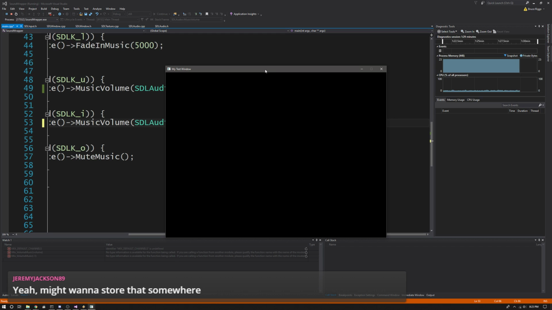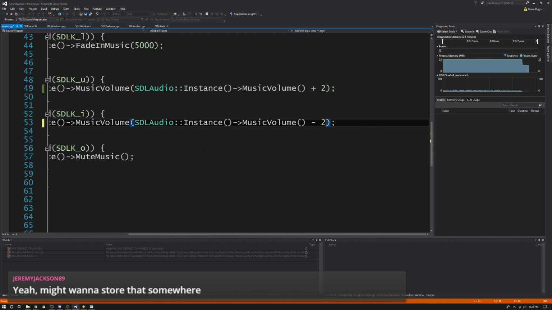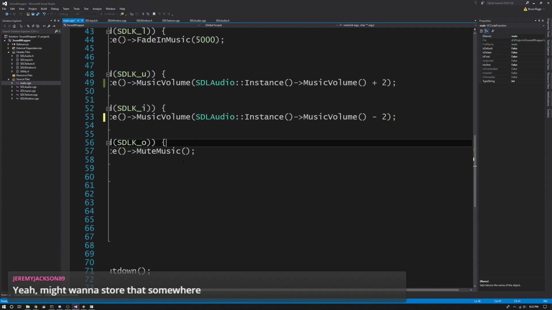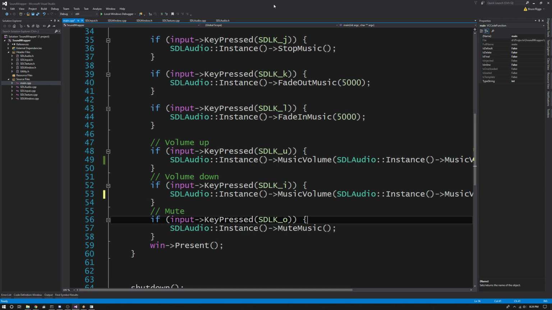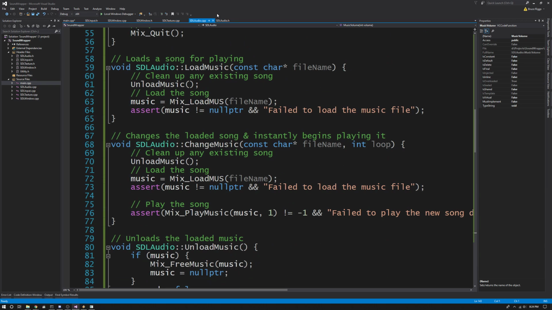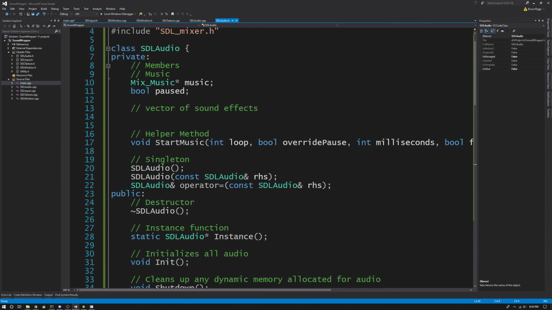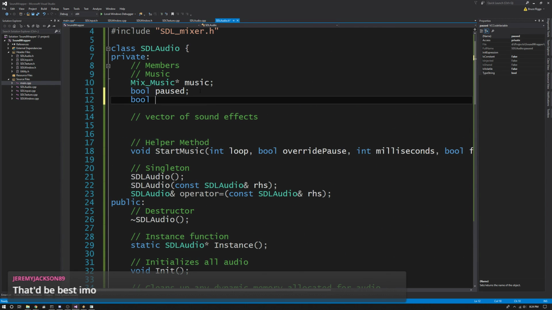So the question becomes, do I want to store it somewhere? I think I do. I think that's a feature I would like to have. And it should just be a simple flag, mute. Very similar to paused.